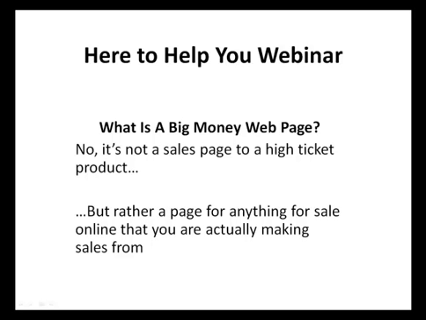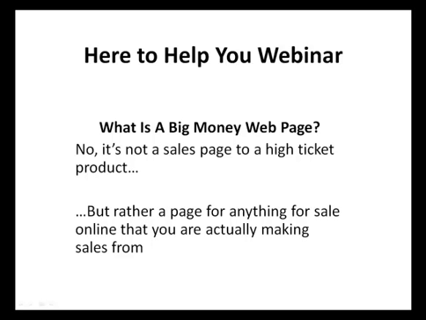Now, you may have pages for products up for sale online that aren't making any sales. There could be problems with the sales page, or maybe the product's outdated, or maybe it's just not a very good topic, or it might be in a niche that doesn't have a lot of followers. But what we're going to talk about tonight is pages for products that actually sell. Ones that, if you do promote them, you will actually make sales from them. And there's a wide range of pages like that.